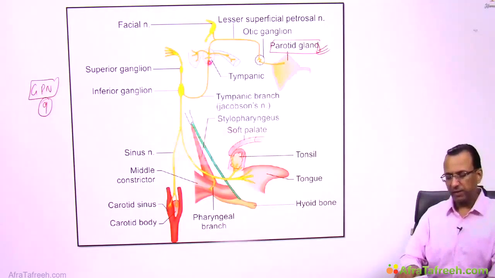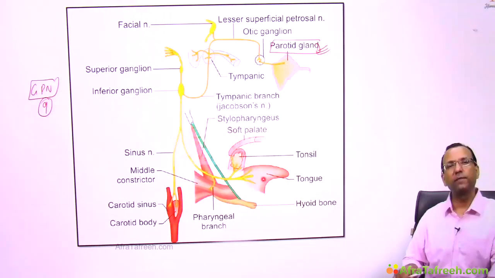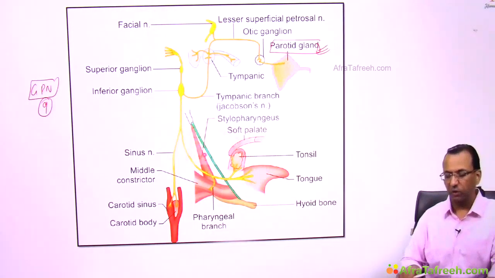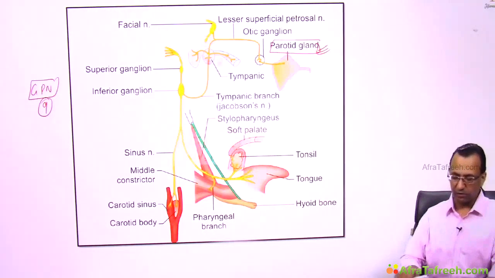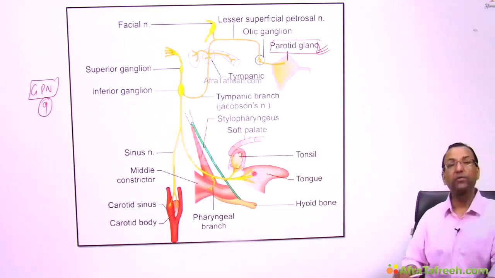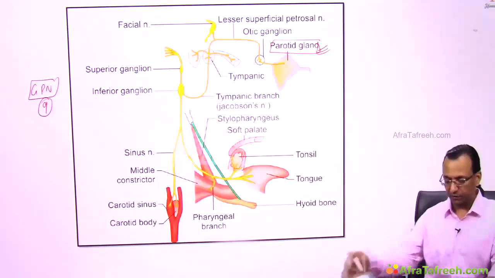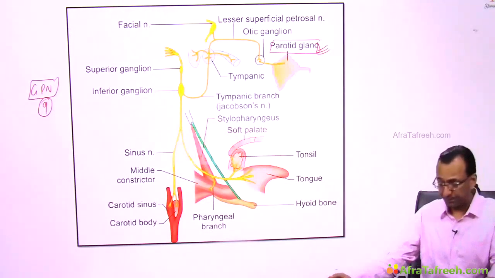Understand that similarly, as the glossopharyngeal nerve was supplying the posterior one third of the tongue, if you remember, carrying the general sensation and taste sensation from the posterior one third of the tongue, any tumor on the posterior one third of the tongue, the pain can be felt as referred otalgia. So it is called referred otalgia towards the middle ear cavity. The problem is on the tongue or tonsil, but the pain is felt in the ear because the axons of the glossopharyngeal nerve going to various places can be felt interchangeably at various places. So these are some of the things which we are supposed to focus upon.